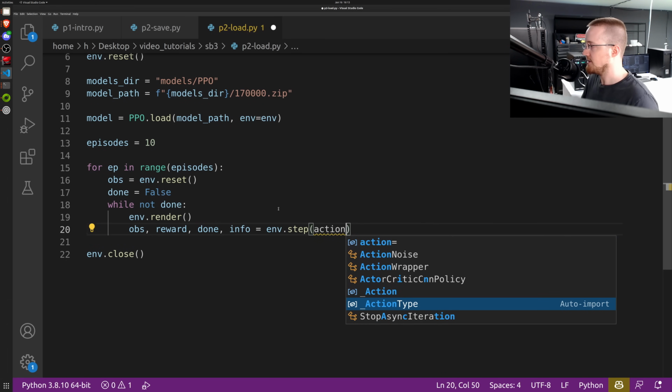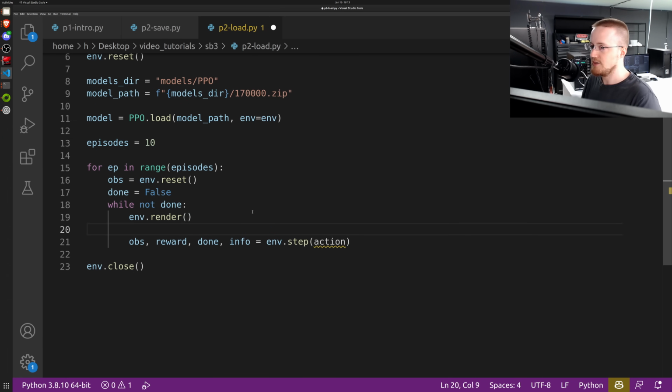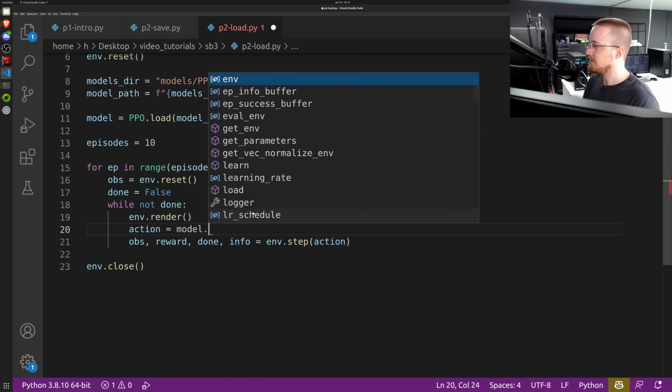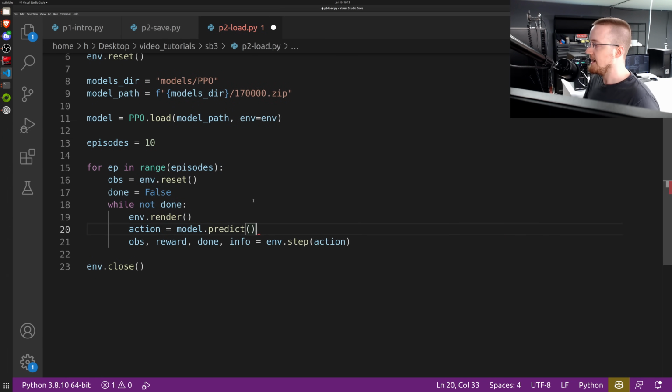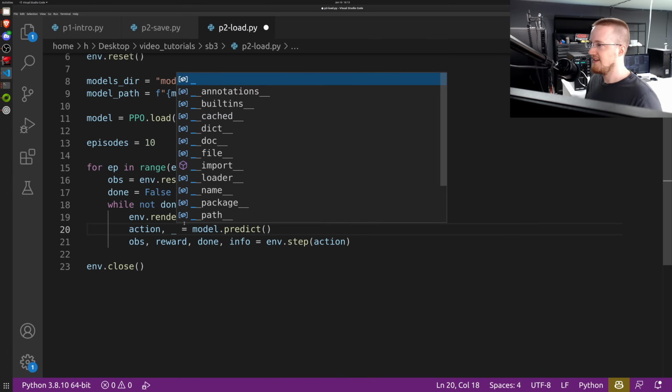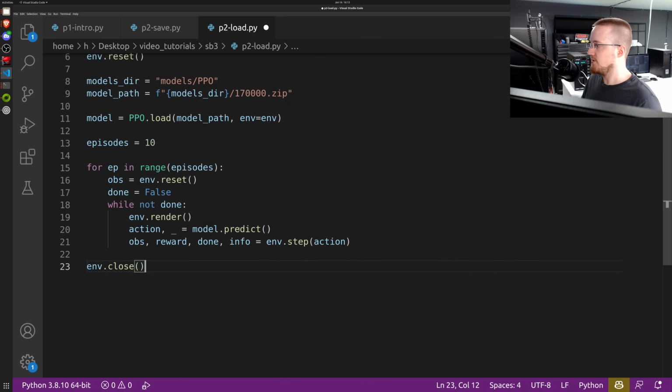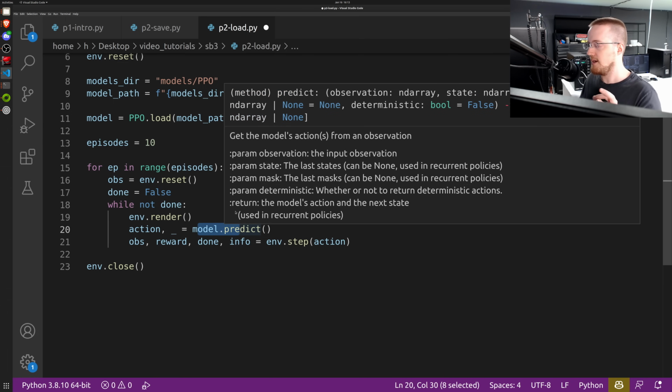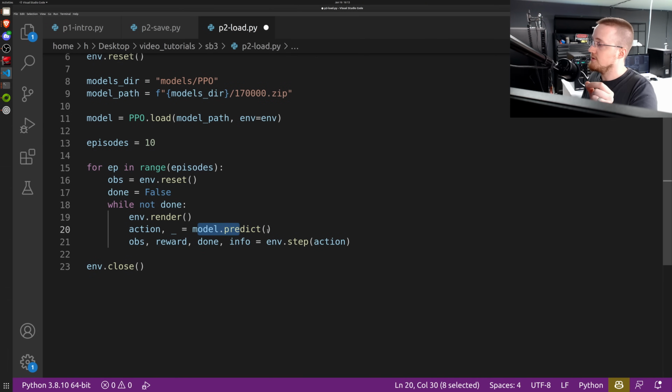Now what is that action going to be? To make that action, we're going to say action equals model.predict. And actually it's going to be action, and then we'll just say underscore. In this case, the model.predict is also returning some states. So if you're using a recurrent algorithm, this will be of use to you.